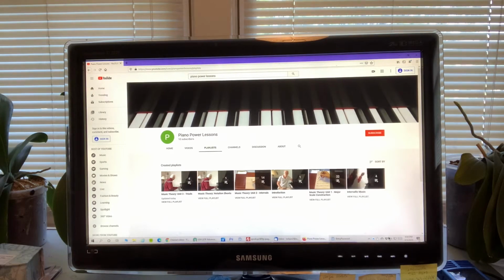In the future, I plan to add other sections that include jazz improvisation, beginner and intermediate piano, technique, jazz harmony. So you get the gist of it. But right now, we're just concentrating on music theory because that's the basis for everything that follows. So at this point, there's only a music theory section, but it's very neatly organized here.